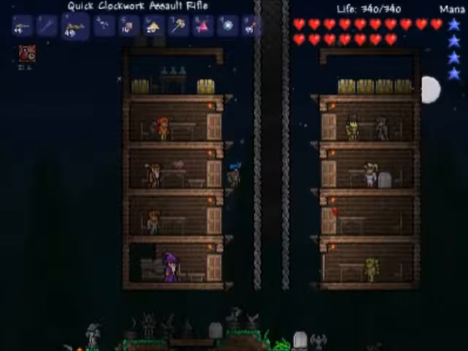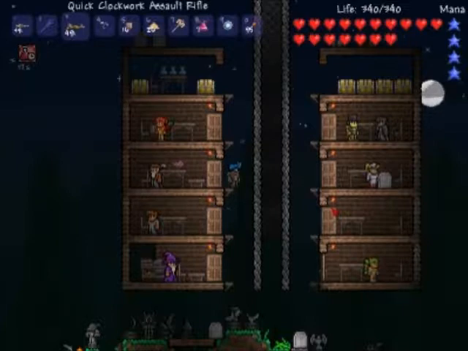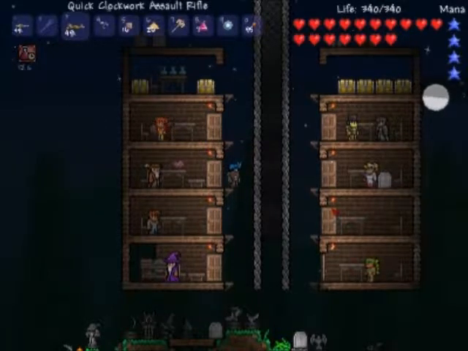Silver or musket? Either one. The silver is slightly better, and you can only get them during night, during a full moon. But the musket ones you can combine with meteorite, and then you can make meteorite bullets, which are better than the silver bullets.